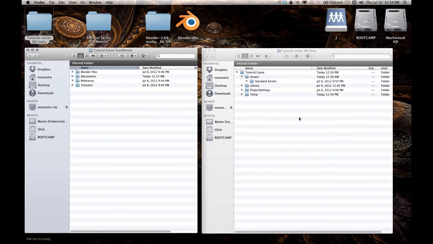I have set up a set of folders. One basically has my Blender files, the documents, any reference we're going to need, and the textures. The textures should match each one of our Blender files. So here's the one for the first tutorial, and we'll follow along with what's going on there. I'll provide what I can. Some of the reference and some of the textures may or may not be included, depending on the licenses, but we'll go through and look at how we can do that.